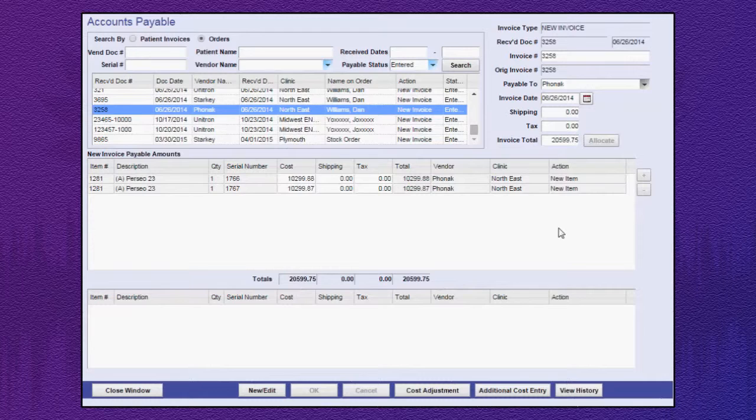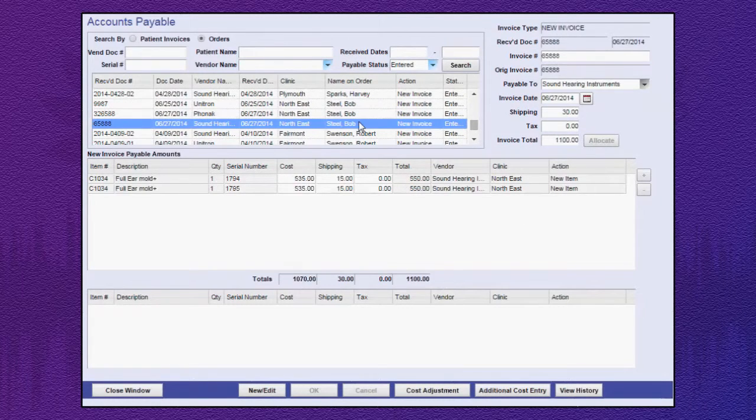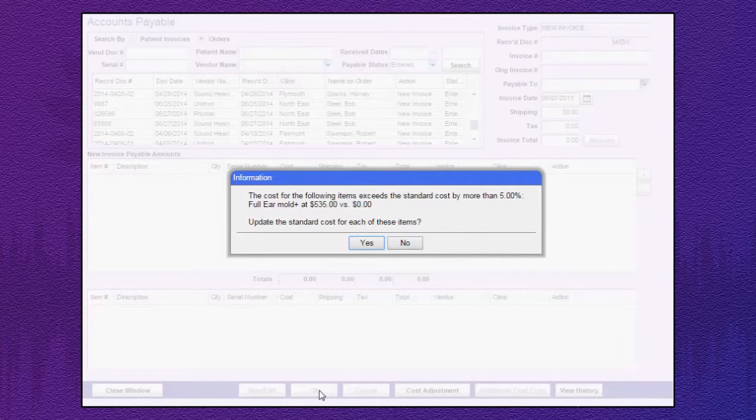Each item can have an expected cost amount defined for it. The expected cost amount for each item is managed and maintained within the Global Items or Items forms within the Administration module. When saving the vendor invoice information, a message may pop up if the cost amount on each item is different than an expected amount. The message serves as a warning that the amount charged may need to be questioned and possibly disputed with the vendor. You'll notice in the message that the item cost exceeds the standard cost by more than 5%.